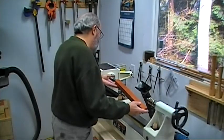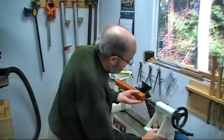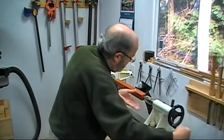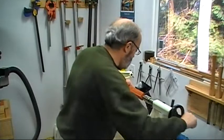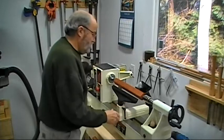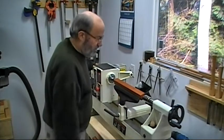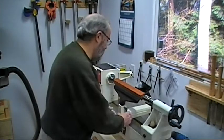I usually put that end on the tailstock side for no real particular reason other than it just seems to be easier for me to do it down there. Gives me a little bit more room. I'm away from the headstock. Just tighten this in. Could use a longer tool rest for this operation. The tool rest is only 14 inches and I'm going to be making this 16, so I'll have to move the tool rest back and forth a little bit, but that happens.